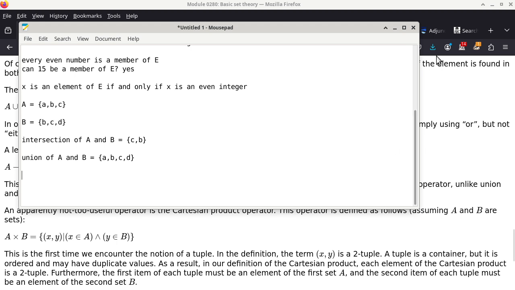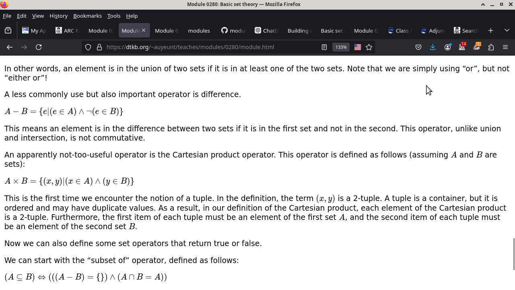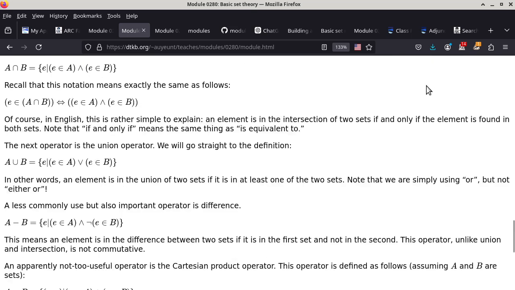Because of the symbols, I know you cannot read the entire thing because of my podium, but let me scroll up to the point where you can see that A intersection B uses a conjunction, but A union B uses a disjunction. That's the only difference between those two. You can also see the similarity between the operators, because the union operator is opening up, just like the OR operator is opening up, and the intersection operator is opening down, just like the conjunction operator is also opening down, because those two are related.